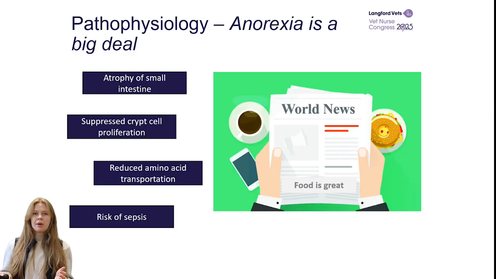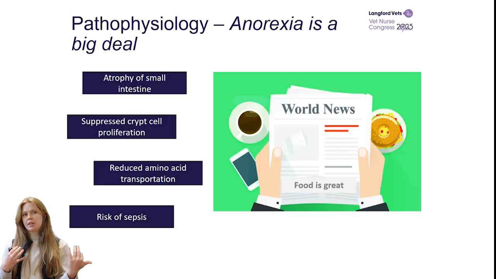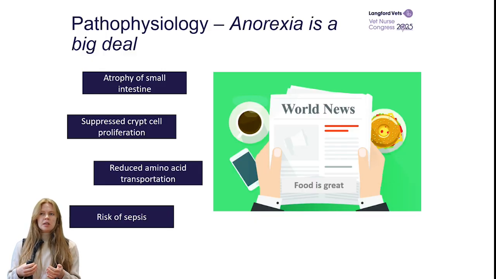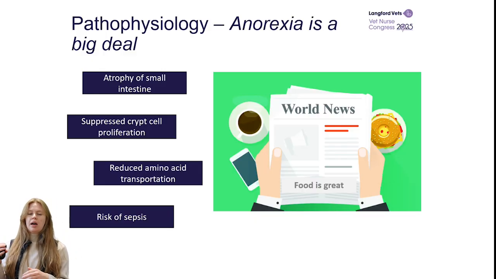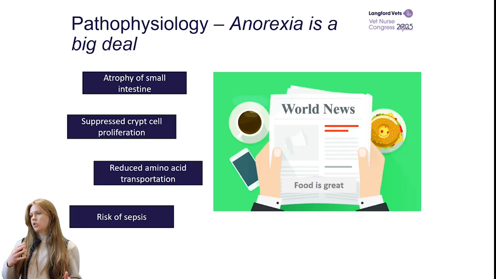We have key amino acids that need to be present as part of a normal gut mucosa, and we have reduced energy where we have no nutrients. We'll have reduced amino acid transportation, and this can have a really big impact on our immune response. It means the gut won't be responding normally to its normal processes, and the longer that patient goes without nutrition and without food, the longer these cells go without what they need, and we start to see worsening and worsening clinical signs.